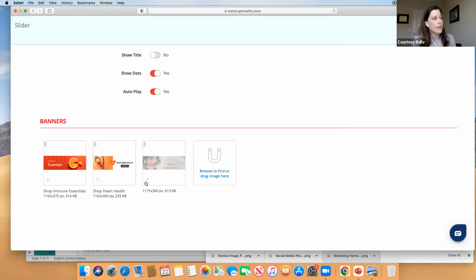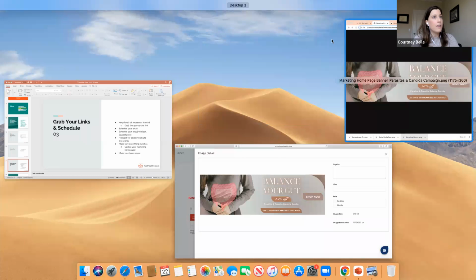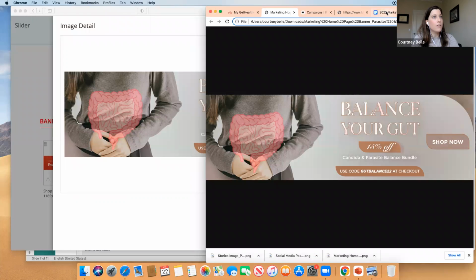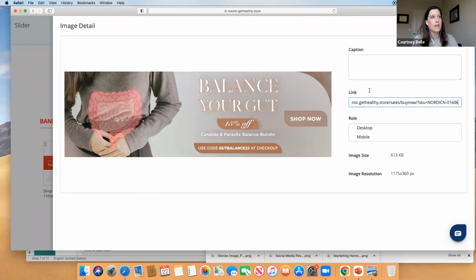And if I wanted to delete it, I would use this little triangle here with the exclamation point in the middle, but I don't want to delete it, obviously. I'll go ahead and click on it to add a link. Obviously this asset doesn't really go along with the product I was using before, but if it did, I would go back to my master sheet here, grab this link, and paste it in here.